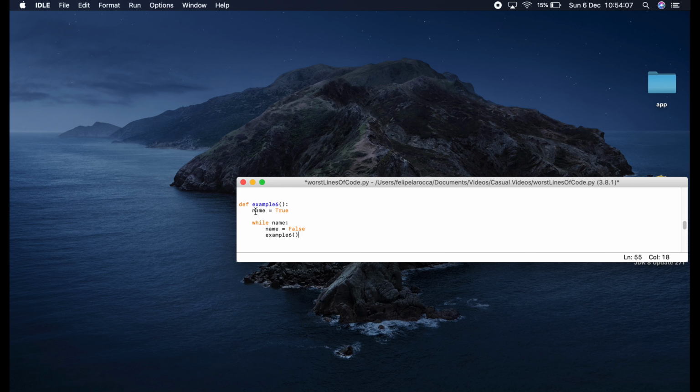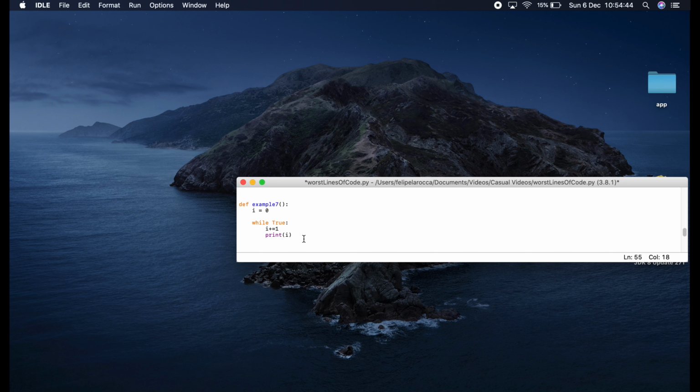So it goes from here to here, that's perfectly fine. This transition here is perfectly fine. And then it gets to here, the loop breaks because name is now equal to False, and we don't want it as while False, we want it as while True. Then it runs example 6 again, makes name True again, and runs all over again and again. That will just keep running, not do what the program is meant to do, and break the program. Now let's move on to example 7.